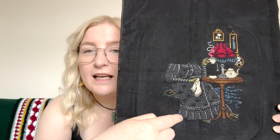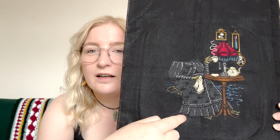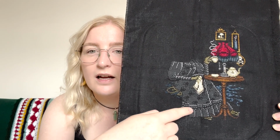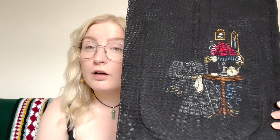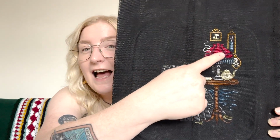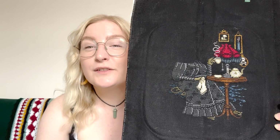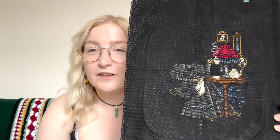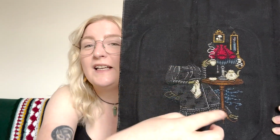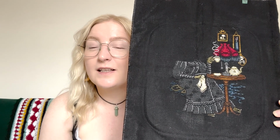So this bit here should be in line here, and then that bit a little bit higher. So I just need to unpick this little section, or frog, if you will, this little section. And I've noticed that there's a frogging tool in the frame up there, so I think it's fitting that I'm going to frog a section of this pattern, considering there's a frogging tool here and this gorgeous lady is a frog. So, you know, I'm not going to see it as a bad thing.